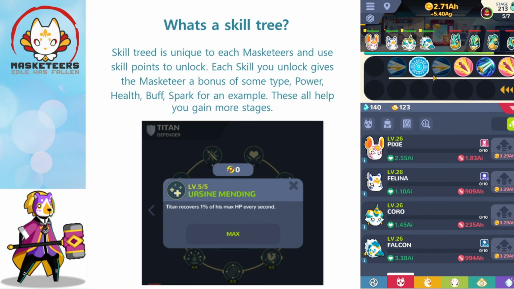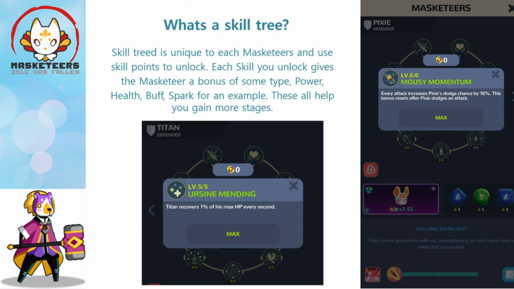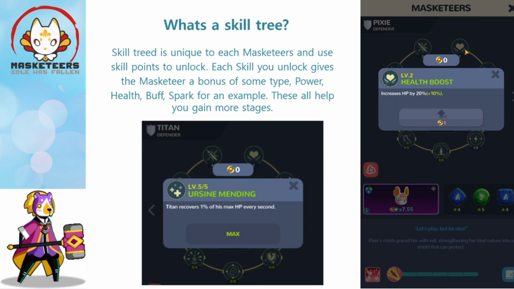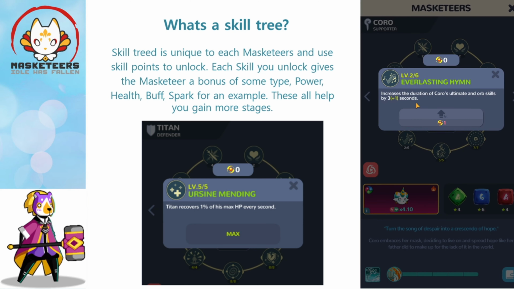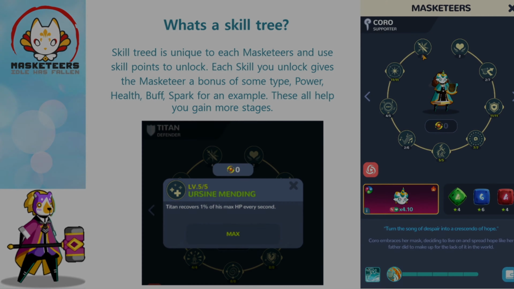What's the skill tree? The skill tree is unique to each Masketeer and you use skill points to unlock it. Each skill you unlock gives your Masketeers a bonus of some type, so you can increase your power, your health, buffs, or extra sparks gained, for example. All these help you gain many more stages. To find exactly what each skill does, just click on each item and it'll give you a description and how much you can level the skill up to. Some skills have a cap while some do not.